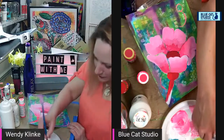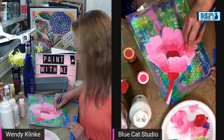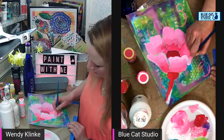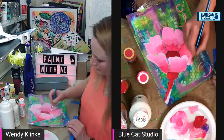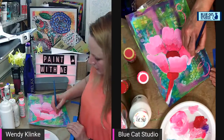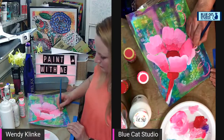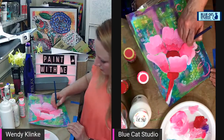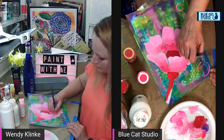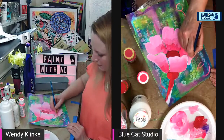And you can grab some of your pink white mix and just keep reworking it. And then just some plain white coming in around the top. And so we do the blending lower down, and then we do more white at the top and then drag that white down to blend with the pink. We really want the edges to be a lot crisper in terms of their lightness. Whoops, a little uneven there.